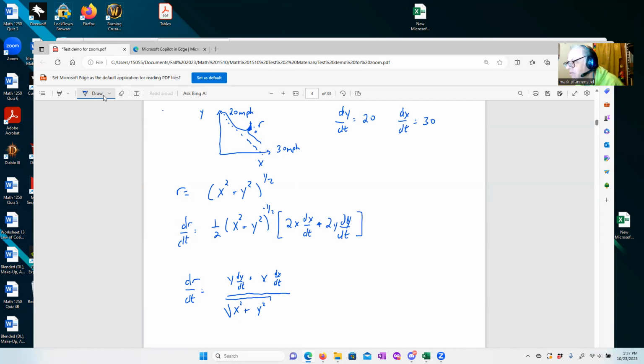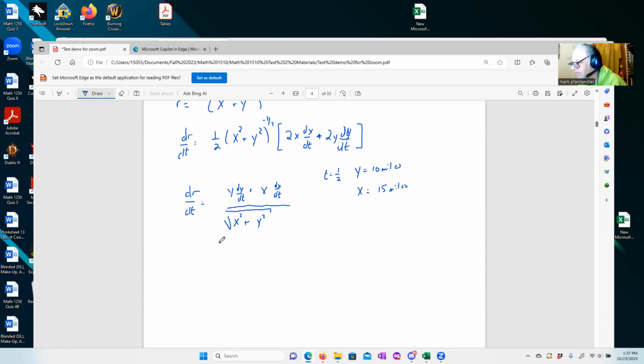Okay, it's been 30 minutes. They gave us problems in miles per hour. So our time is equal to 1/2 of an hour. Fair for me to say that 30 minutes equals 1/2 an hour. So my y value, 20 times 1/2 is equal to 10 miles. My x value, 30 times 1/2 is equal to 15 miles. All right, and that's all we're going to do. We're just going to plug this stuff in and we're going to see how we go.